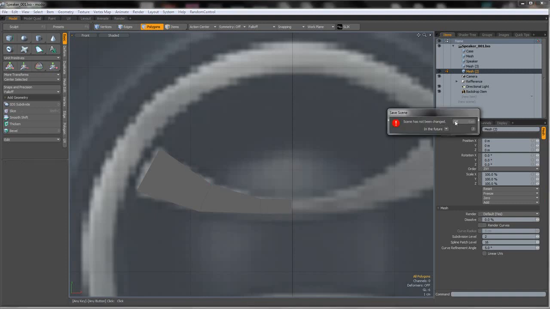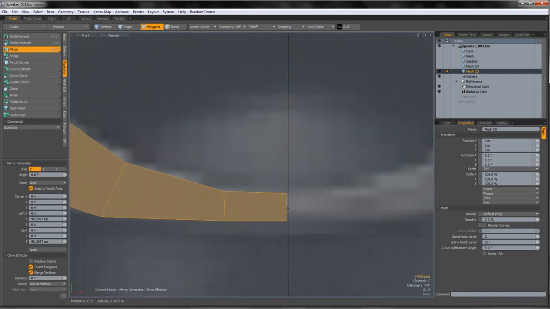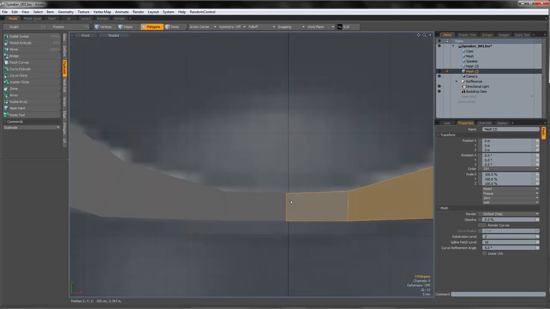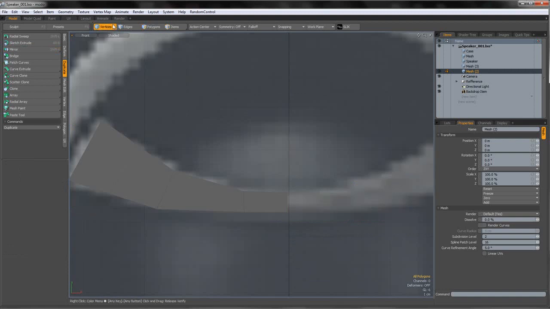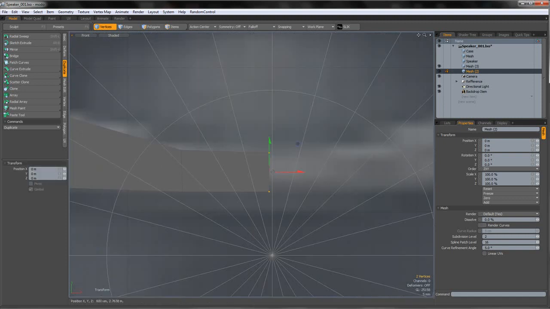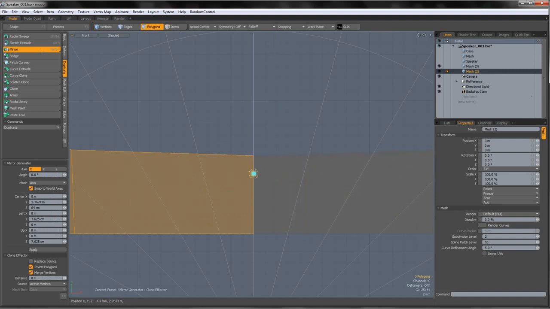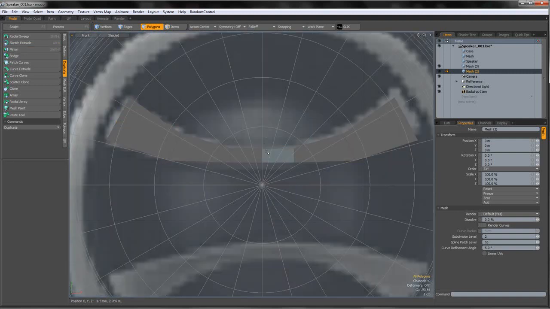Save the scene, and we're gonna mirror it. Actually, we need to make sure this is in the middle. Actually, let's just leave that in.